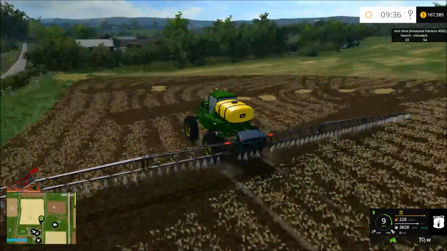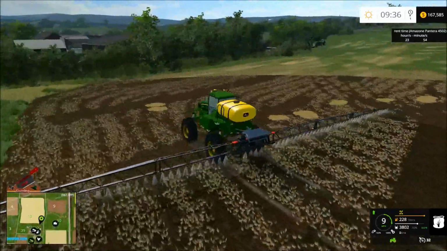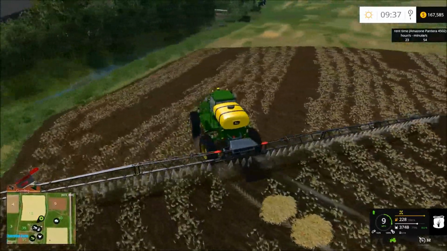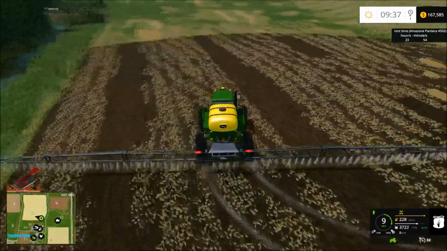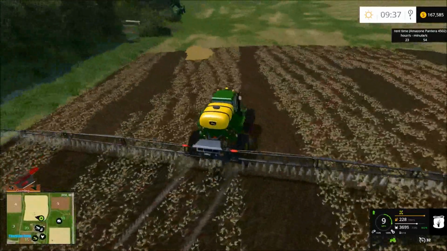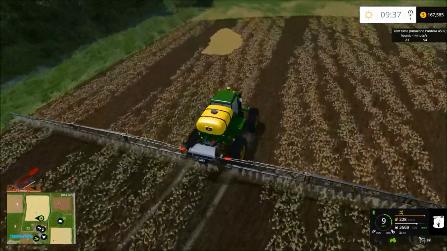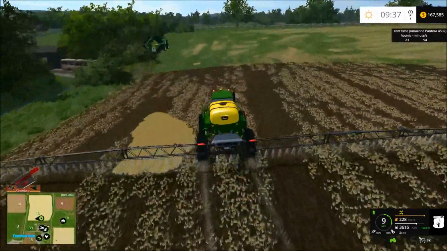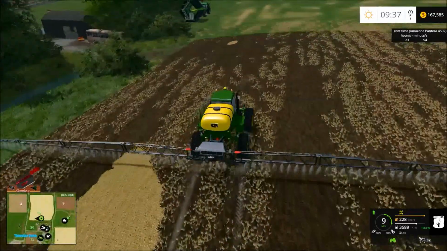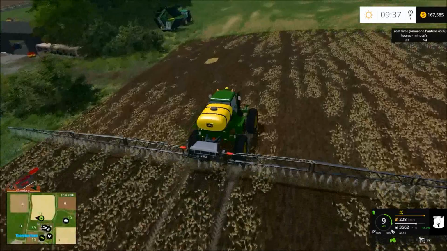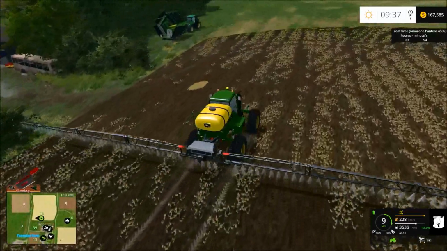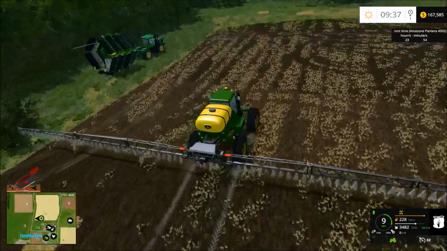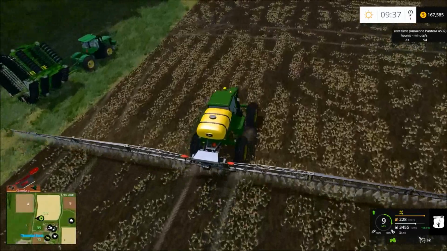I have that big seeder over there rented, and this is rented, and that tractor over there is rented, and all that stuff. I was gonna show that off, but this is actually the second time I started recording this episode, and then realized I didn't. I have a cultivator rented as well, but realized I didn't need to cultivate with that seeder, and it's a long story. But anyway, I got 2 different 9560Rs, I think. They're 2 different mods, actually. One you can put the duals on and take them off, and the other one they just stay on. That one there, obviously the duals are gone, so that's the one you can put duals on.